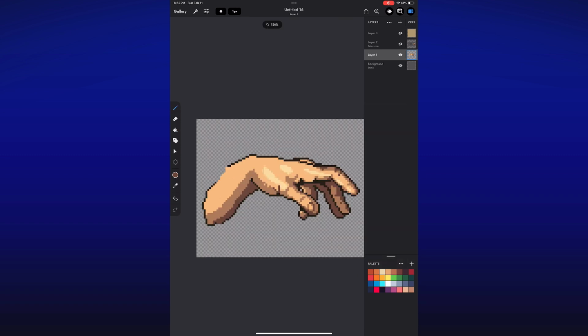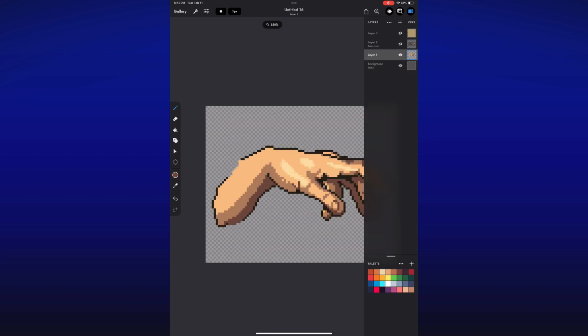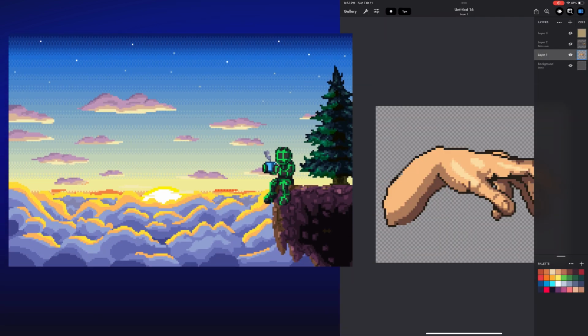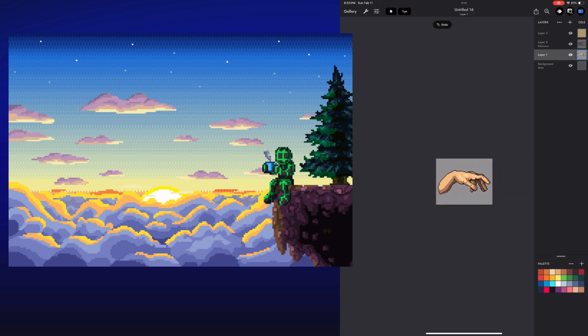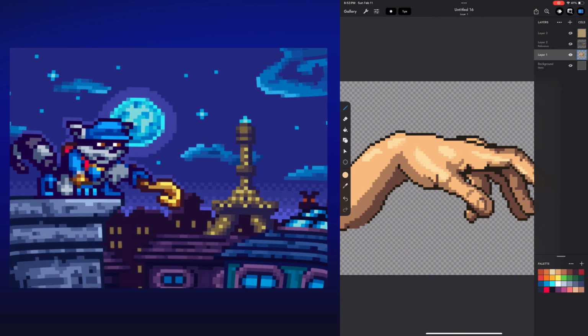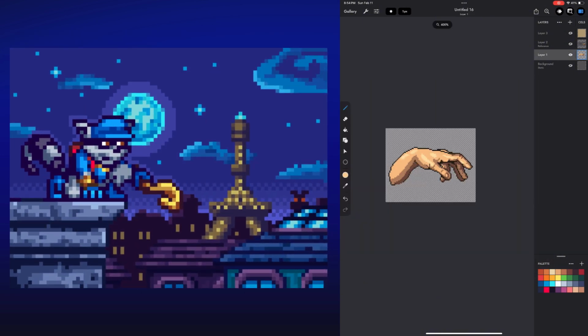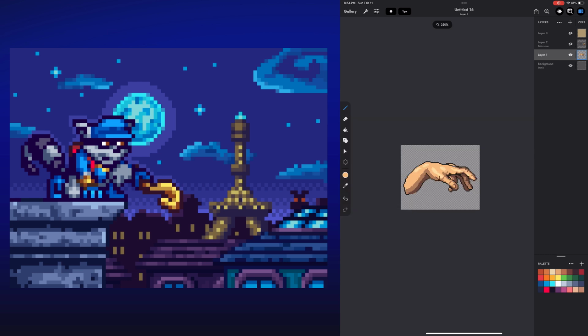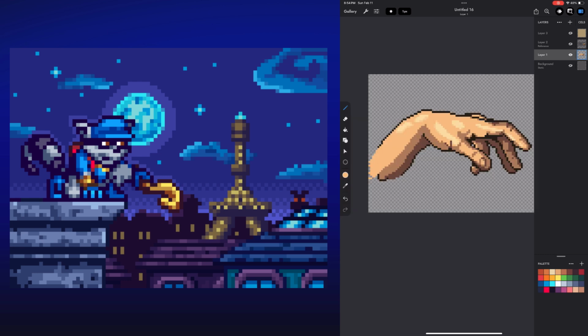For example, when I did a video on pixel art clouds, I should have just made clouds, but I wanted to make a scene, so I drew my little grid man on a cliff looking out above the clouds. And when I should have been learning how to draw buildings, because I have way too little practice with that, I drew them along with one of my favorite video game characters, Sly Cooper. Drawing him was a request on the channel, and I wanted to do that.